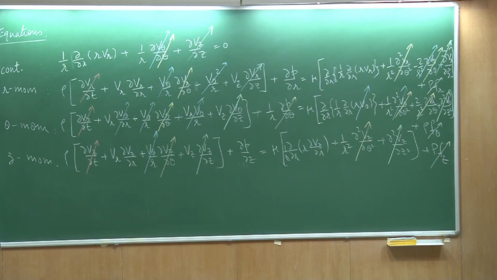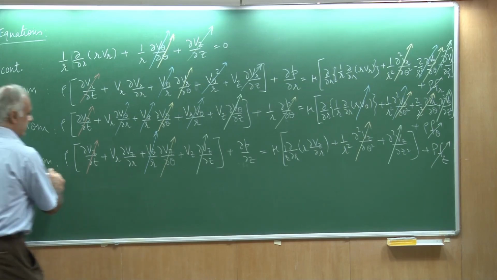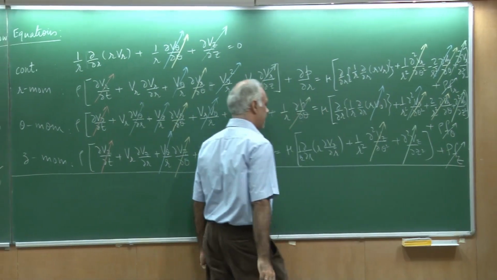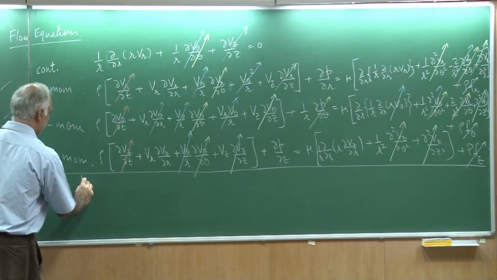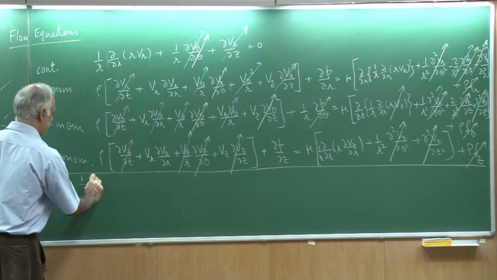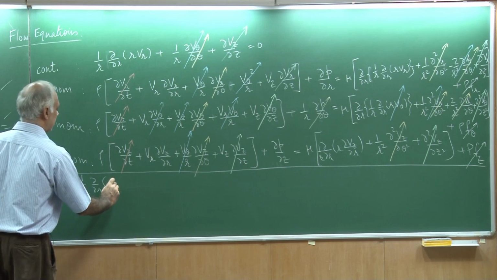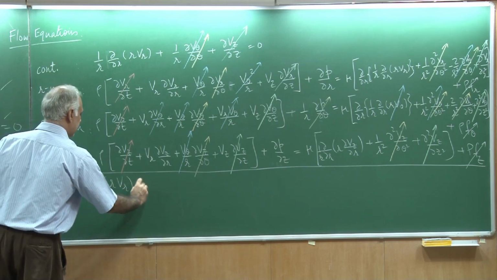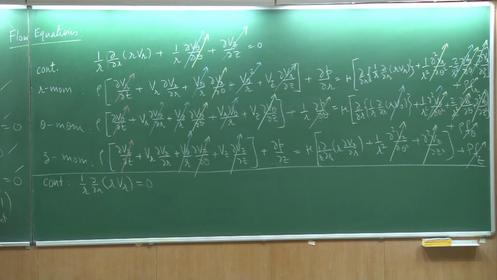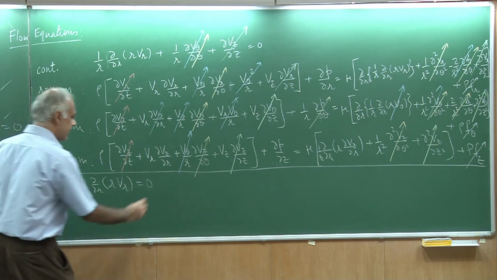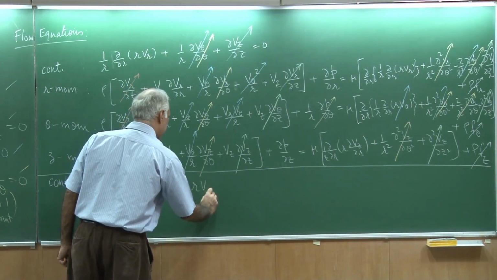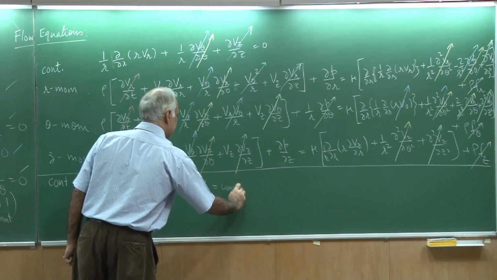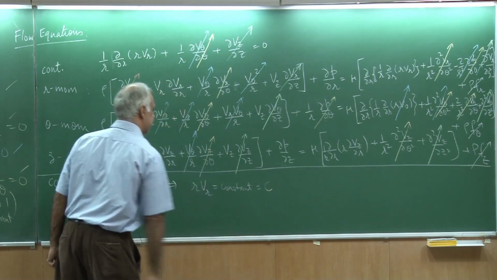So now let us simplify the equations that we get. So let me write down those equations, and so the continuity equation. For the continuity equation, I get 1 by r del by del r of r v r equal to 0. Okay. So this would imply that my r of v r is constant. Let me call this C.